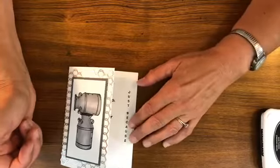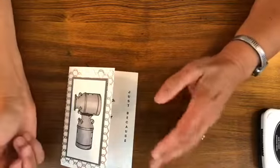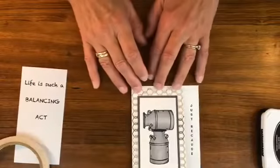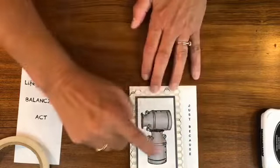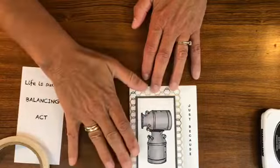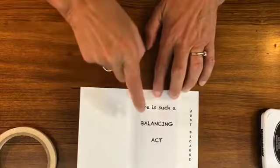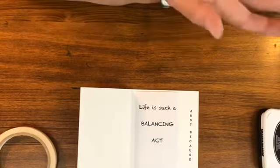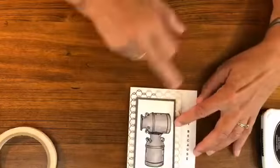So, Rebecca says she visibly shakes speaking in front of people. She cannot do it. Okay, I am with you. So first I'm going to show you what I did then. I turned this into a card and look, I put the words just because. Okay? And I just think this turned out really fun. So I'm going to put inside, and I put this on the computer to just show sometimes you just need a different word, just because life is such a balancing act. And I think, what a perfect card to send to someone who's just got a million things going on in their life right now. Isn't that fun?